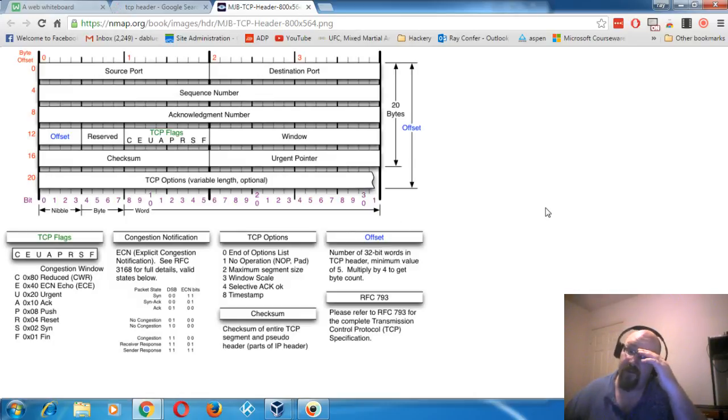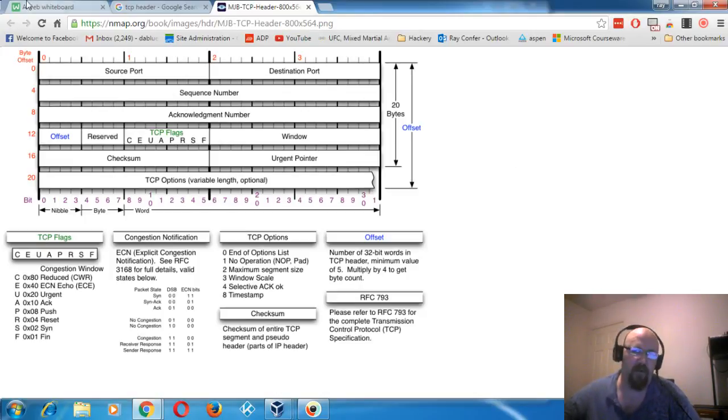typically you have what's called a source port, destination port, sequence number, acknowledgement number. But the key one there I want to point out is the flags, because we're going to deal with that here today in our scanning stuff. So the TCP flags, you'll notice the first two, C and E, those are not actually used. They're reserved. After that, you have urg, ACK, push, reset, syn, and fin.